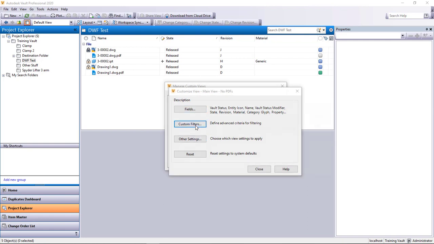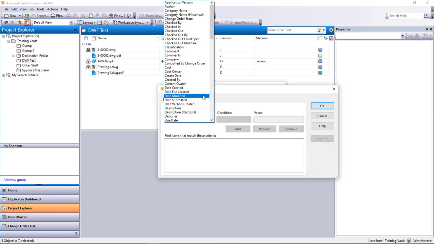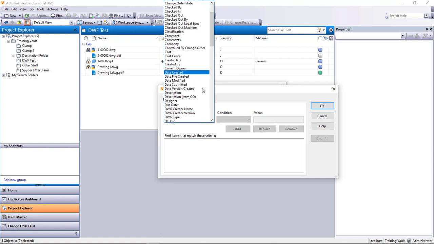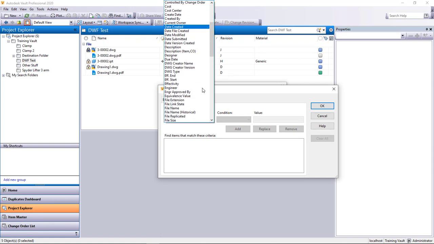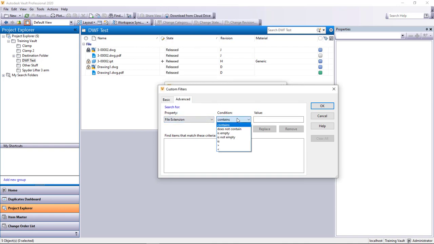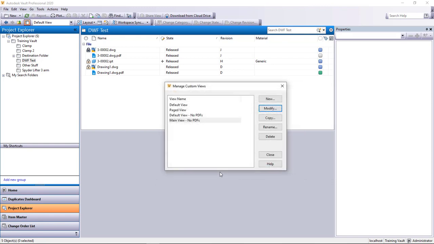I'll add a custom filter, and I can say if the file extension does not contain PDF. I'll add that, so file extension does not contain PDF. I'll say OK. I'll say close.